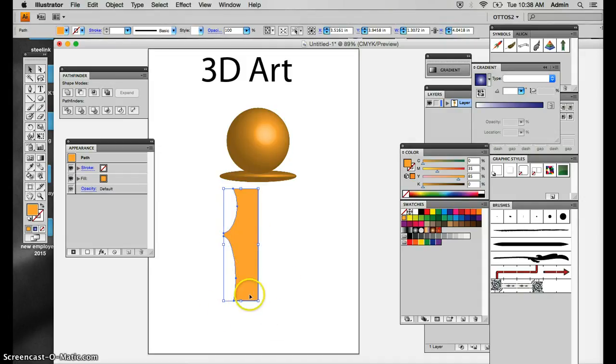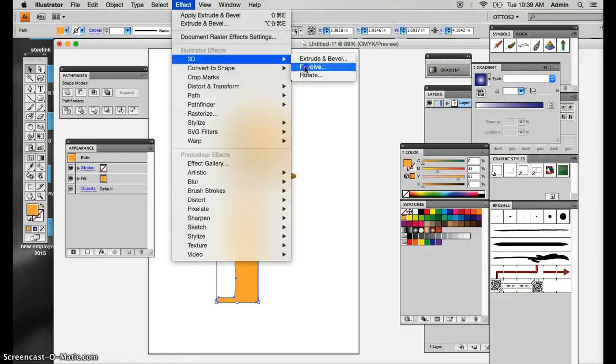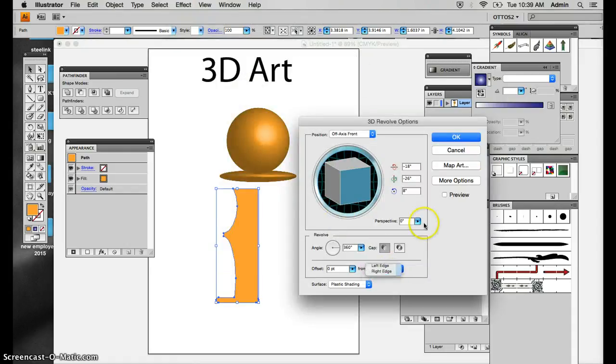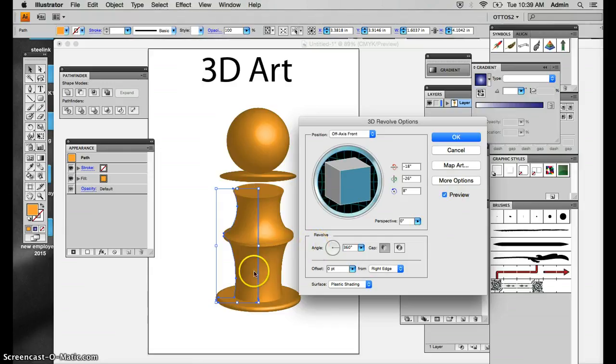Maybe I want this to be a little bit wider at the base. So I'm going to take a rounded rectangle tool and add a little bit of a longer base there, so the dang thing doesn't fall over. And I'll grab these two and I'll unite them. There. So now I have this shape. Now I can revolve it on the right side. On the right edge, and now I have a base.